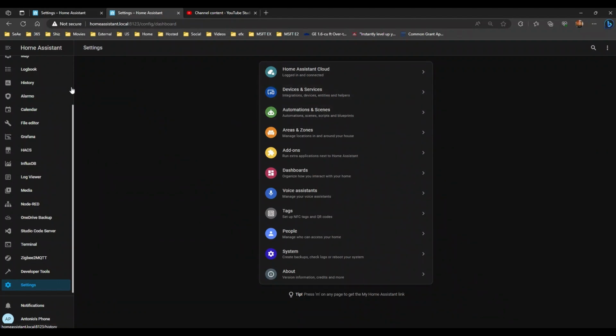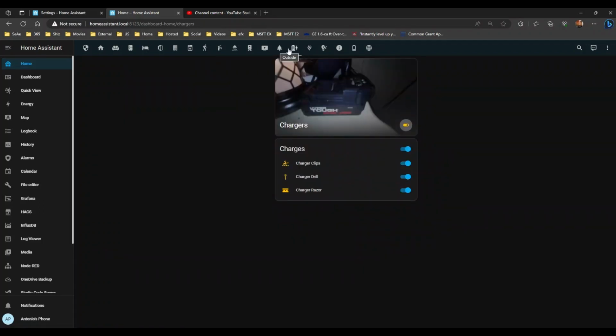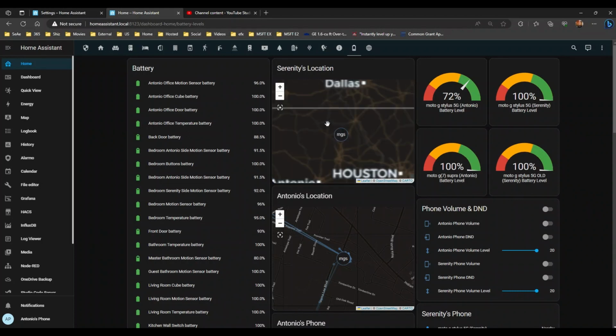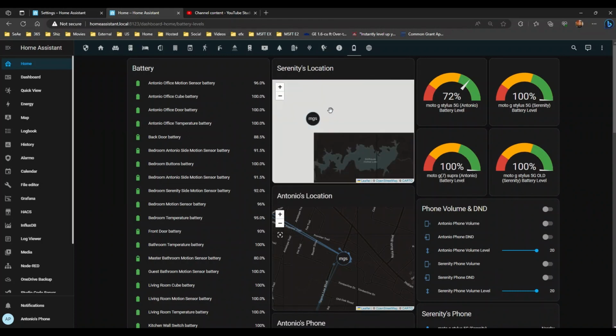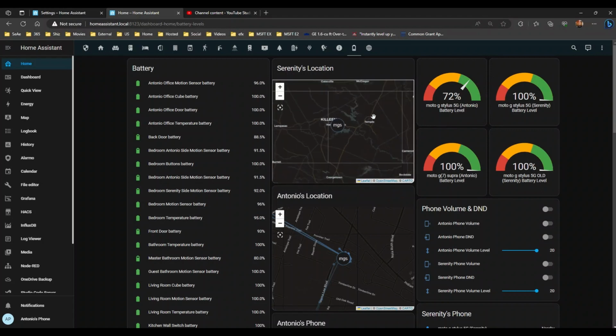So let's say, for instance, let's go to cell phone. Okay, so let's say, for instance, I can do maybe a wider range. So let's say we walk out the door and we have to punch in a code to turn on the alarm. Great. The house is alarmed. It will activate after 30 seconds or a minute. Then what I want to do is to check all the windows, make sure that the garage door is closed, make sure all the doors are locked, and stuff like that. But then if I go outside the city, I want it to go into vacation mode.